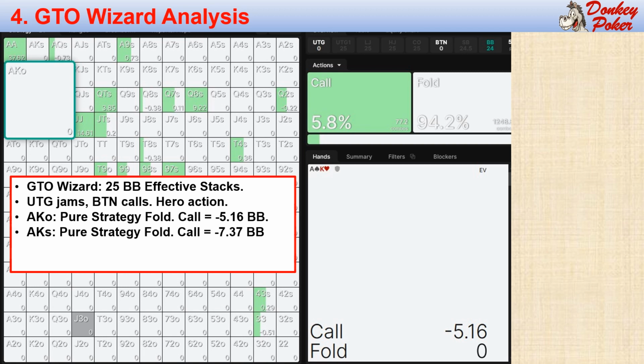Ace-king suited shows a similar answer, which is a pure strategy fold too. But this answer seems preposterous. How can it be negative chip EV to call here? Well, the problem is that GTO Wizard is suffering from solver noise. This is a situation in which the GTO Wizard solution does not provide trustworthy answers because the situation is very rare. In fact, in this situation, GTO Wizard does not have any range at all for open jamming with 25 big blinds, and has no range for overjamming because we all have the same stack size.